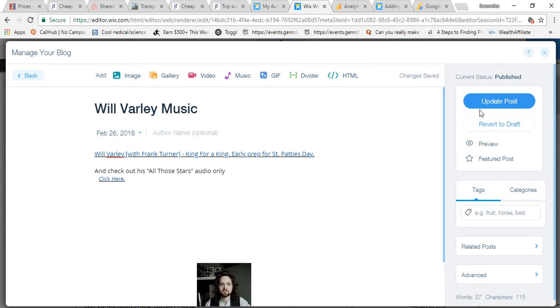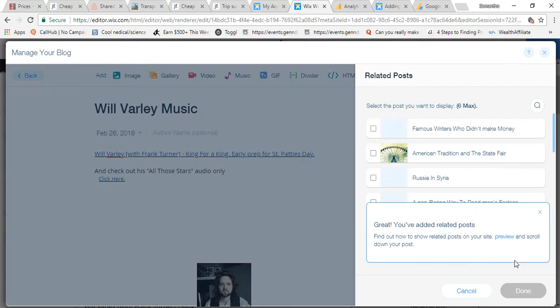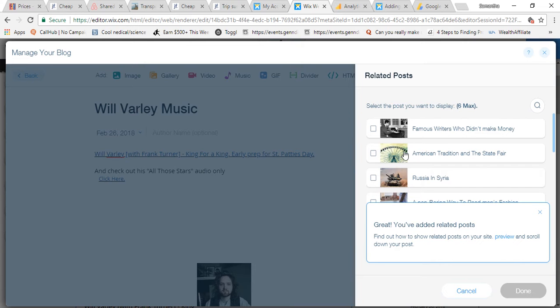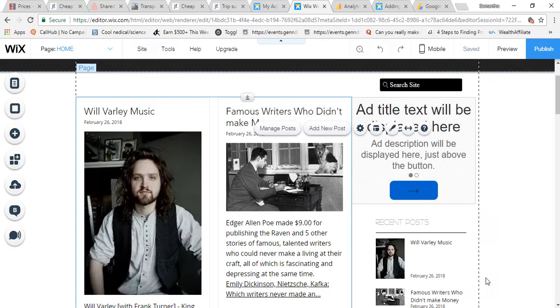Another thing to keep in mind is some of the details on this right side. So you can add tags for your posts. You could add music or anything else that will help readers to be able to find specific things that they want to read about. You can also come over here to related posts, so that way they are able to get suggestions. So now that's pretty much all there is to do in blog editing.